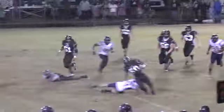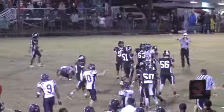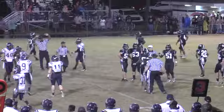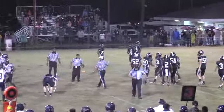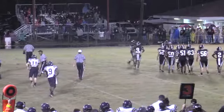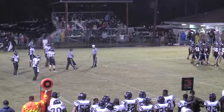Let's see. I believe they're going to throw a flag on that. It is caught. It is caught. There's 2 flags now down. He had a heavy rush there. Will Smith and company was on him. And I believe he threw it and the lineman caught it, which is an ineligible receiver. And that's the first flag. Let's see what the second one is. The same thing. There are 2 flags down, and I don't want to say that's the only call.